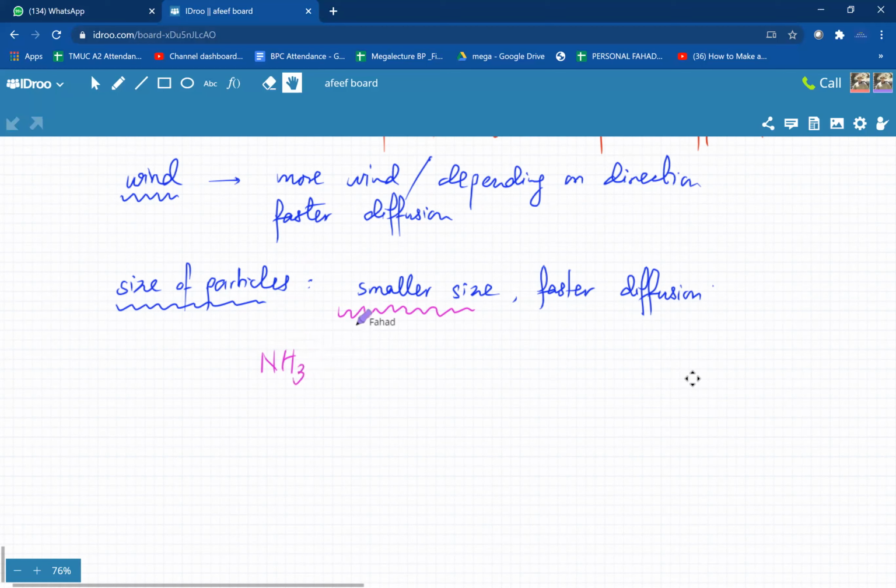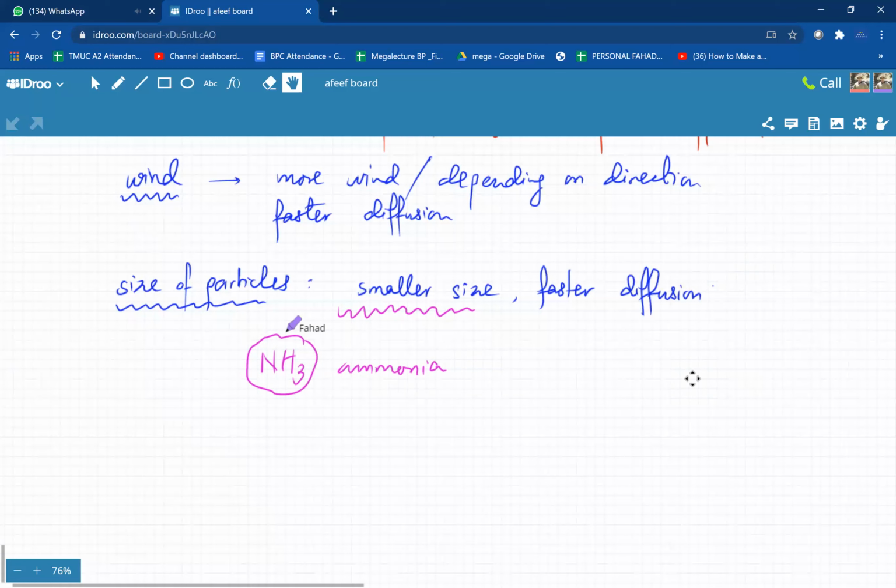So a molecule, any particle, is made up of atoms, right? It's like NH3. This is ammonia. How would you know the mass of this molecule? Because we have these formulas. What this formula tells you is that there's one nitrogen and three hydrogens in this particle, which means it's four atoms altogether. How are they combined? We don't know, but let's assume they are all combined together.